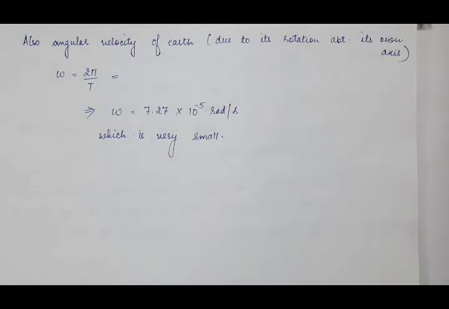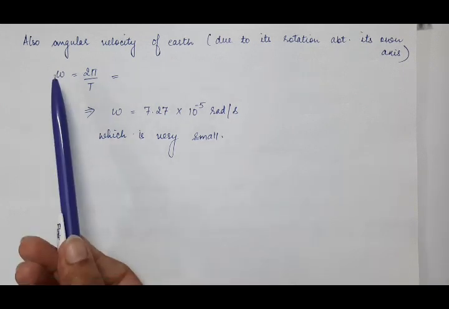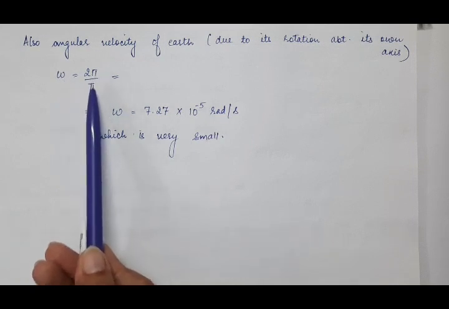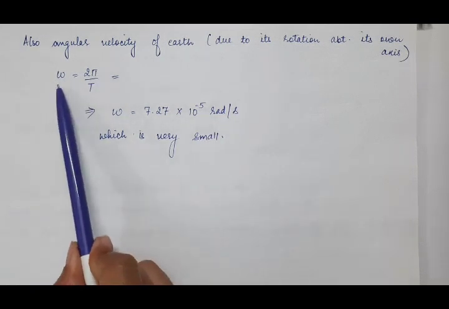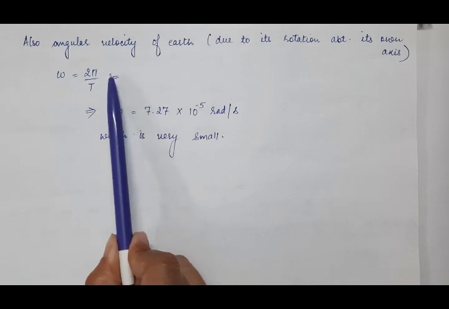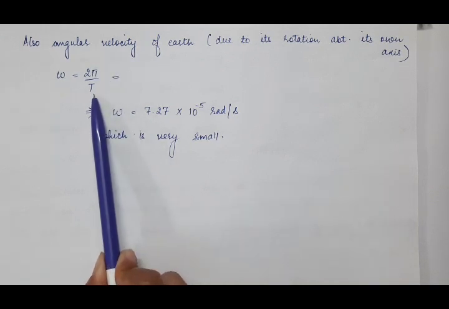Now one more thing. For any non-inertial frame, or the frame which is rotating, its angular velocity is non-zero. So next we will find the angular velocity of Earth and see whether it is 0 or non-zero. Because Earth is rotating about its axis, its angular velocity must be non-zero. So what will be the angular velocity omega? It will be 2 pi by T. Because omega is equal to 2 pi nu, and nu is the linear frequency, which is 1 by T.